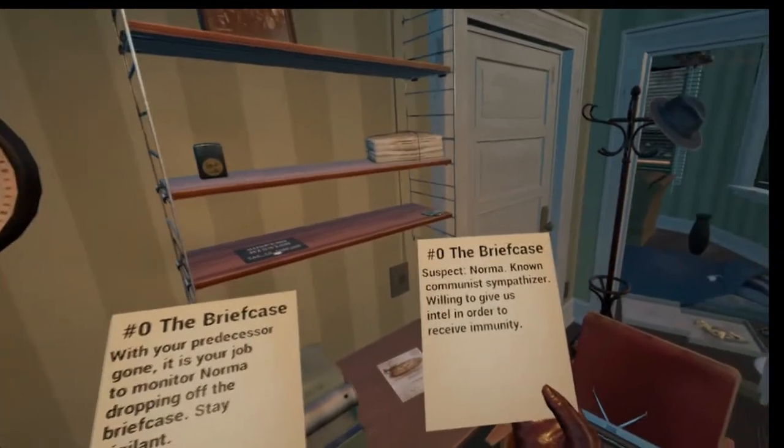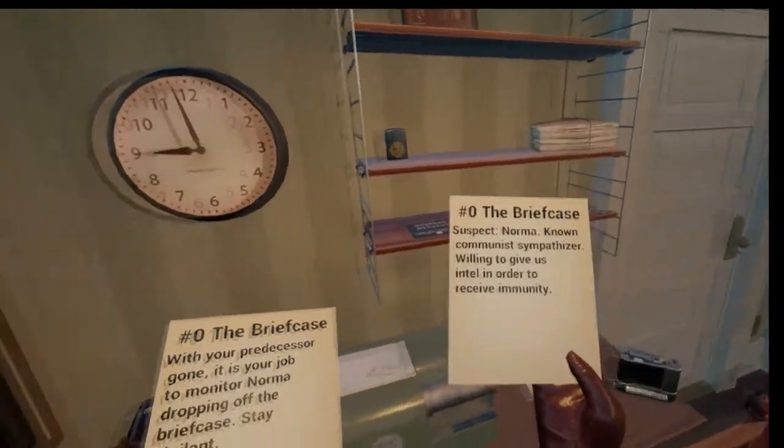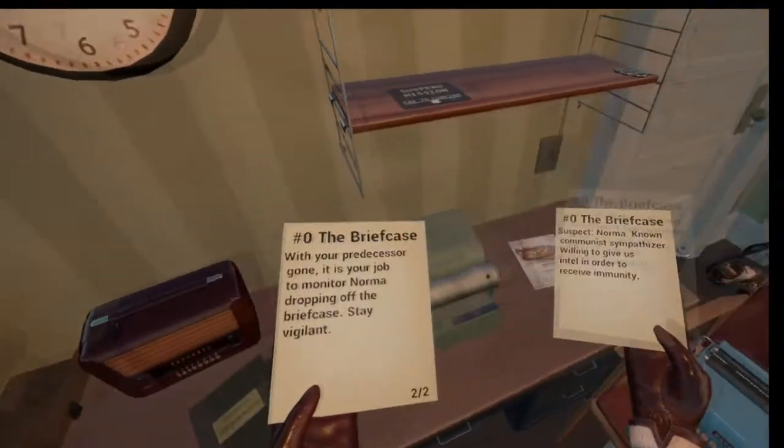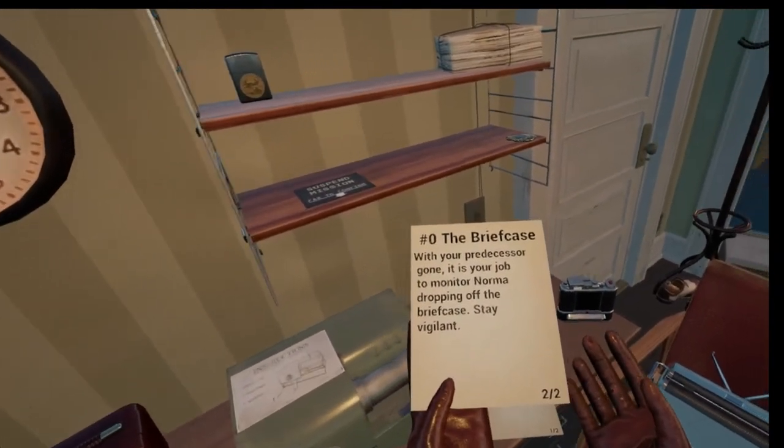Zero, the briefcase. Suspect Norma, known communist sympathizer, willing to give us intel in order to receive immunity. With your predecessor gone, it's your job to monitor Norma dropping off the briefcase. Stay vigilant.